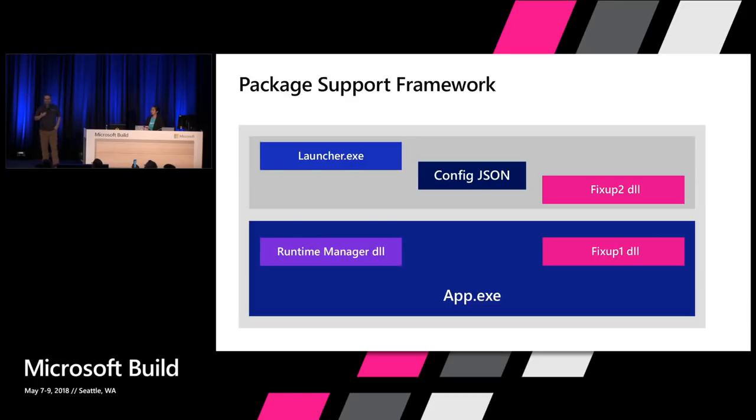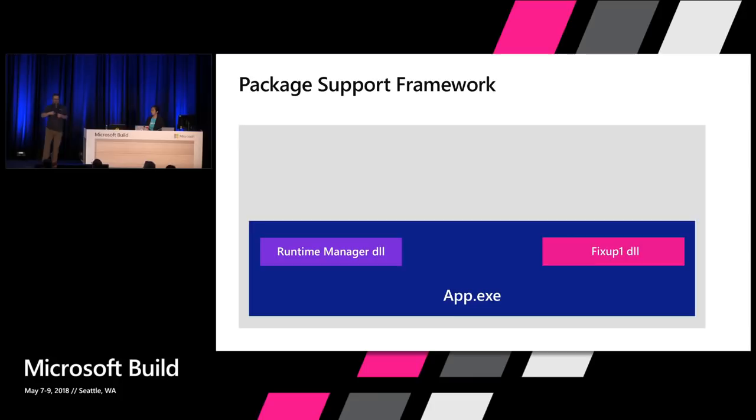This runtime manager DLL you can think of as essentially a convenient wrapper around Microsoft Detours. Microsoft Detours is an open source framework that helps with API redirection and API hooking. With this DLL, we're really making it easy to leverage that open source framework to accomplish our goals here. Now these other pieces go away, and your app launches normally. When the fix-up is needed, it gets applied automatically, and your app will run happily in the modern context.